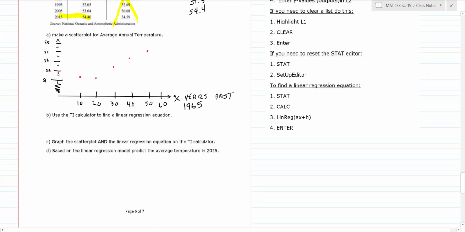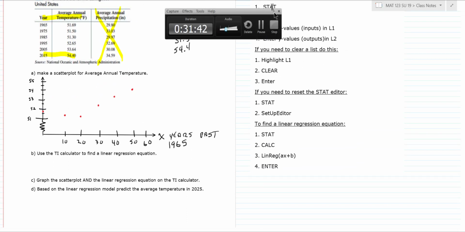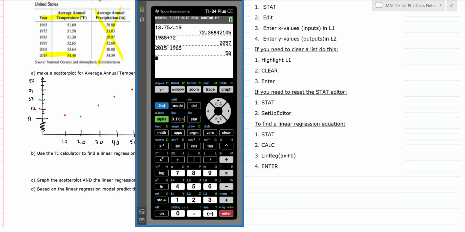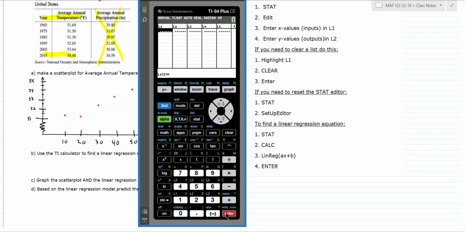I'm going to show you how to do that. I'm going to get my calculator here and display it. You want to get your calculator out and do this with me. You have to have a TI calculator for this class. So we're going to follow along. The first thing you're going to do is press the Stat button, which is here, highlight Edit, then press Enter, and make sure that your lists are clear.